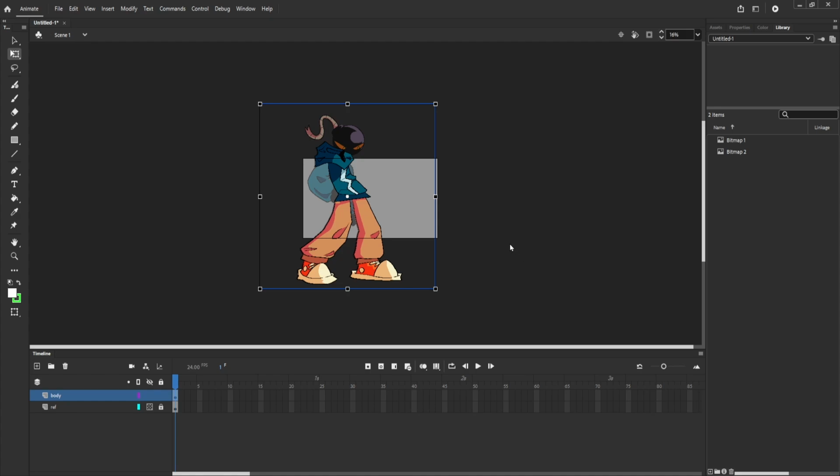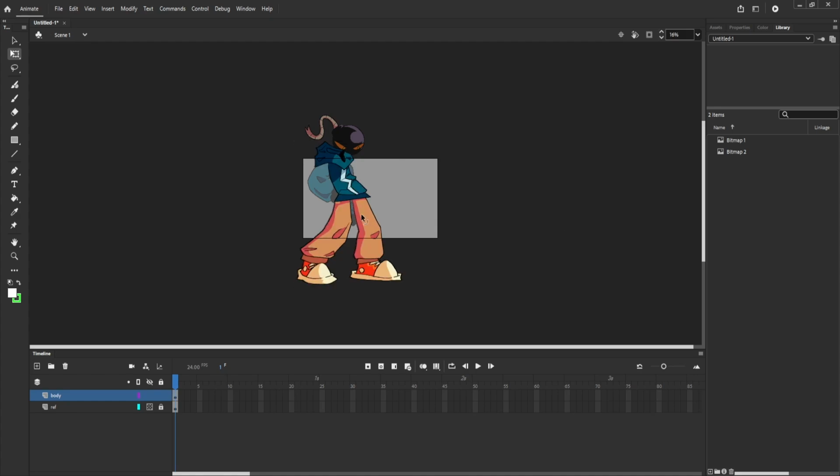And so what I have for minimum area is 8 pixels. Color threshold is normal. And curve fit I do very tight, so it's almost exactly the body part shape and accurate. Okay, so once you do that, you want to click OK.